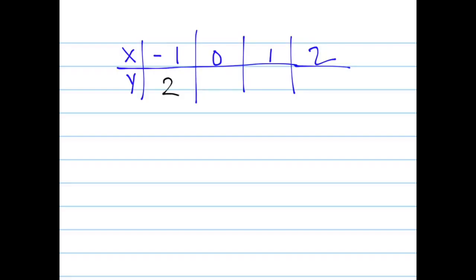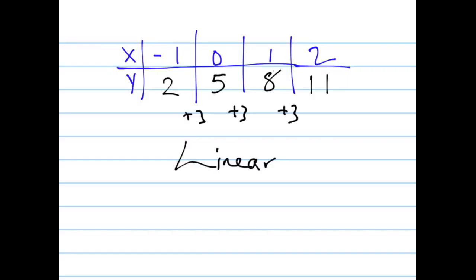Now we look at the y's. They don't have to be going up by 1s, but they have to be going up by the same amount. Are those all going up by the same amount? Yes. What are they going up by? +3. Okay. Since we can add the same amount each time to get the next one, this is a linear function. It doesn't have to be 3, but it has to be the same amount each time. So far, so good?